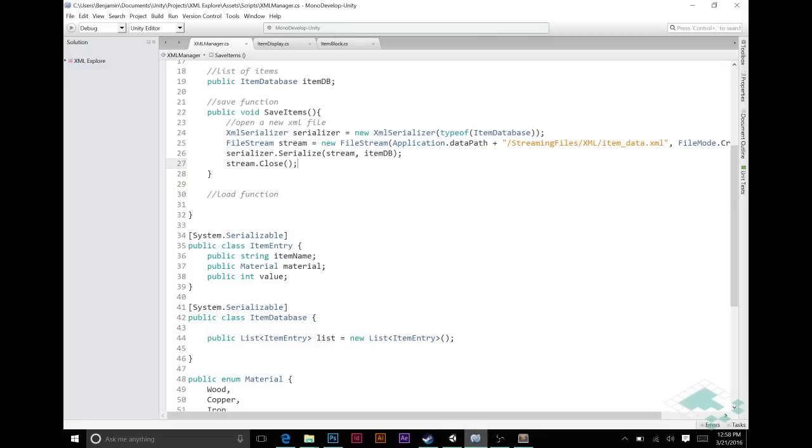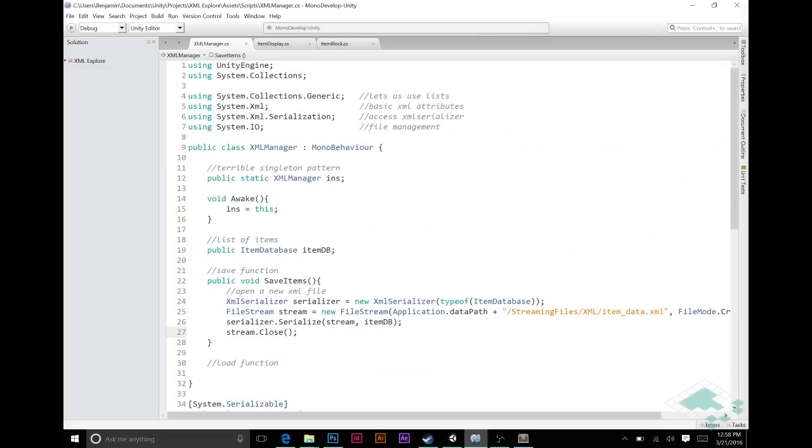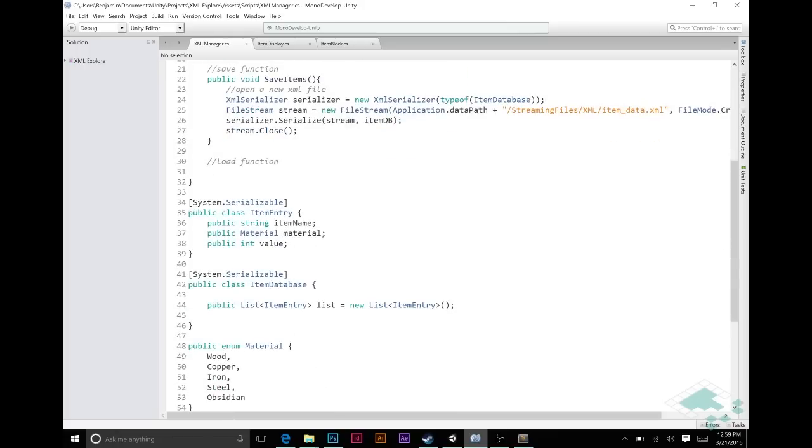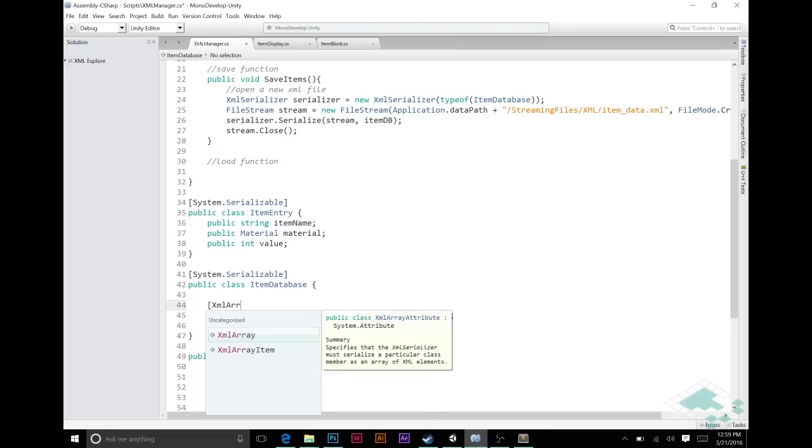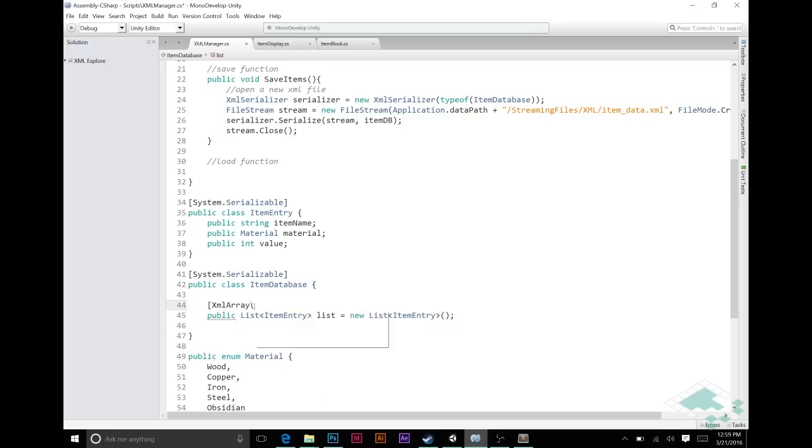If we go back to MonoDevelop, we see here that we added System.Xml for our basic XML attributes. What that means is that if I come down here to our list, instead of calling it a list, I can say XML array, and then pass it a string. We'll say CombatEquipment.